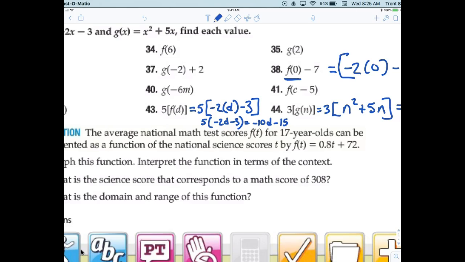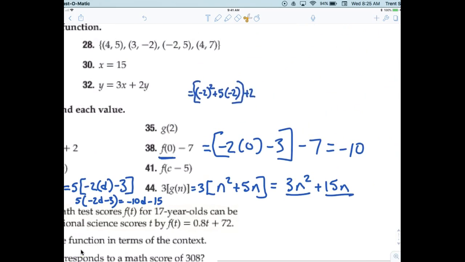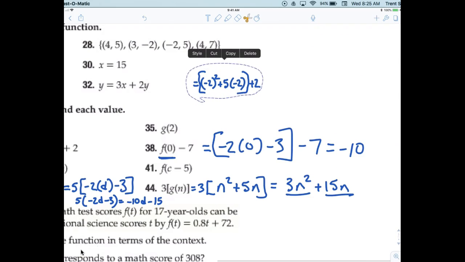All right, so on this problem, 37, I plug negative 2 in. Now, when you plug negative 2 in, remember, it requires parentheses. Plus 5 times negative 2. We're going to do all of that, and then we're going to what? We're going to add 2. Bless you. You with me on this? Did that make sense to you? Now, because it's a little crammed, I'm just going to bring it over here, if you don't mind. We're going to bring it over here so it's clear. Does everybody see that?